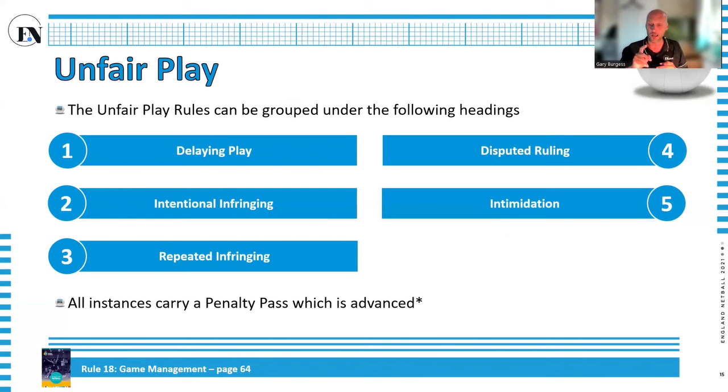Now, I can't tell you a number, but what I can say is repeated infringement is definitely more than once. Now, if you remember what I said earlier on, whenever you're giving instructions and you're penalizing the player, this is about you making a connection with that player. Contact goalkeeper, add a bit of proactive advice. Goalkeeper, you need to reduce the number of contact infringements.